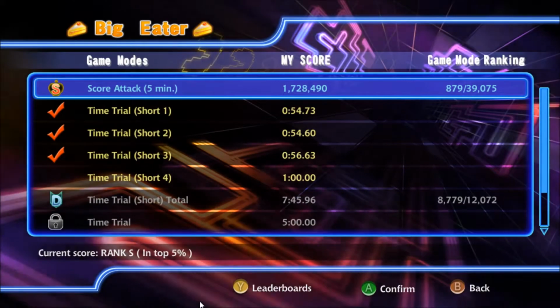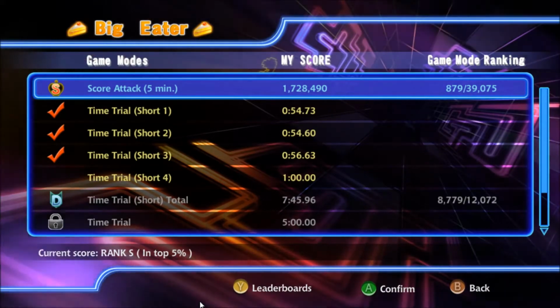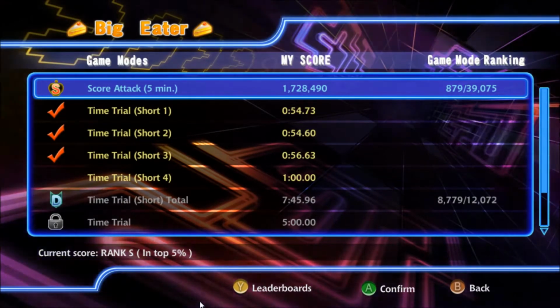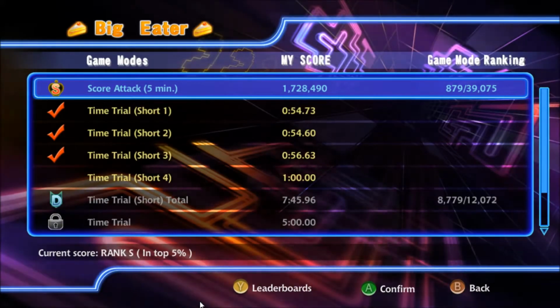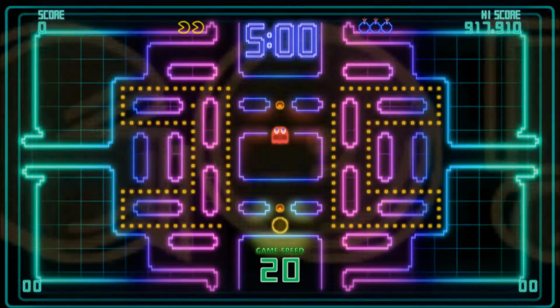Now, as you were watching that, you probably noticed some of the little advanced tactics of the game. So we're going to move on to our next video, and we're going to focus more on the little tricks that Namco Bandai implemented in order to kind of elevate Pac-Man's basic gameplay. Alright, for this one, we're not going to do the full 5 minutes. Instead, I want to focus more on the advanced tactics.